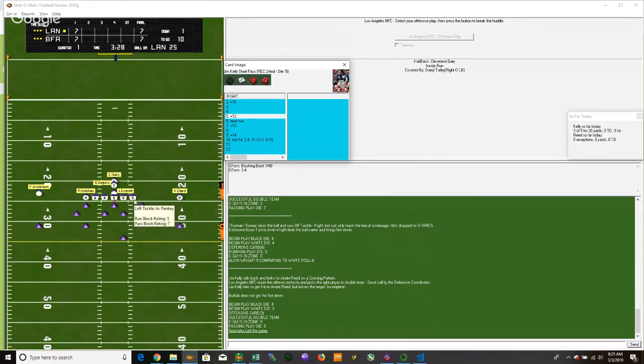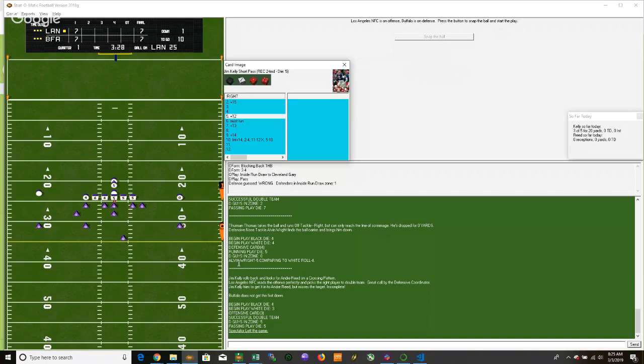Let's look at that Ram offensive line. They got 7, 4, 5, 4, 5 at pass blocking. Great run blocking. 6, 1, 6, 3 5s, and a 4. Pass rush for the Bills, pretty good. Bruce Smith and Darryl Talley.